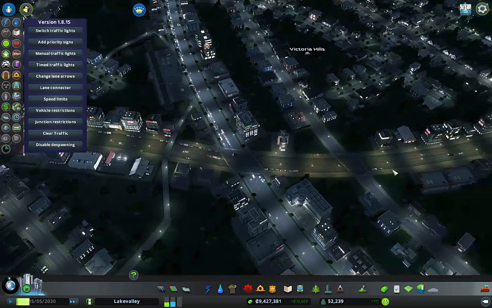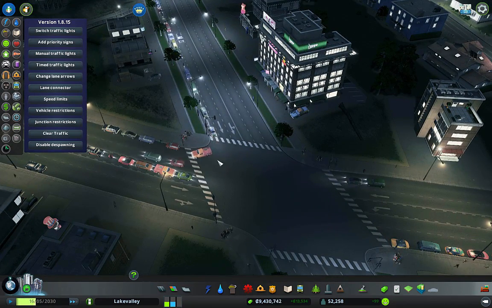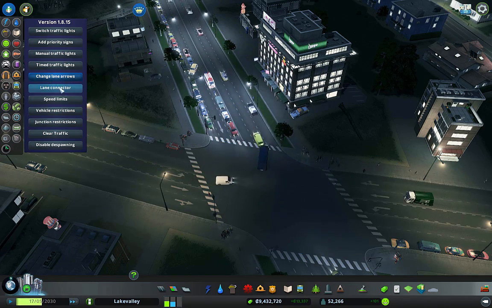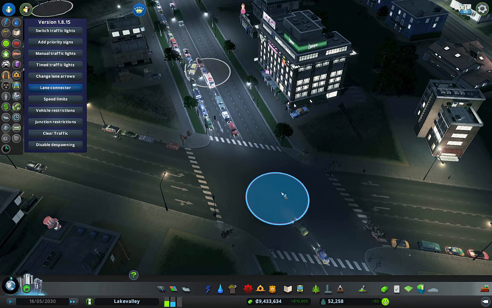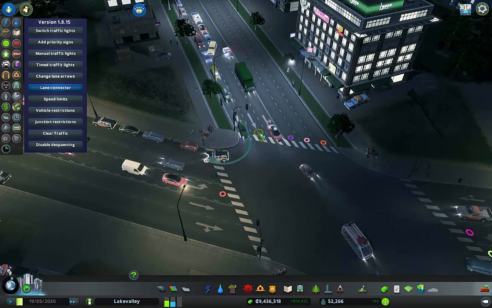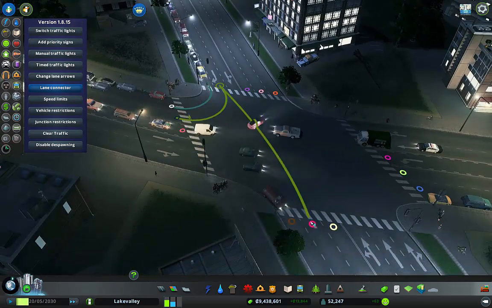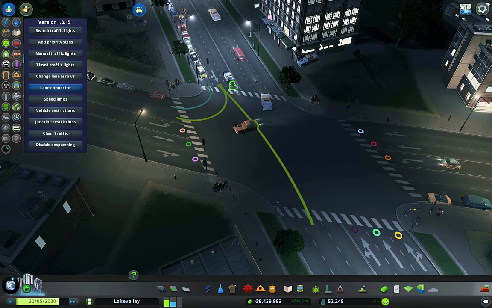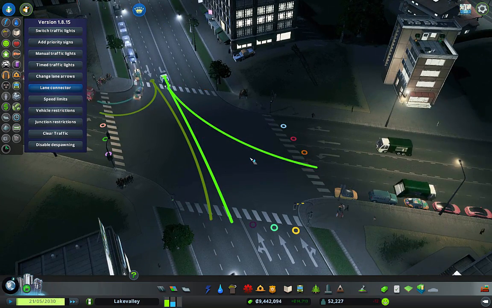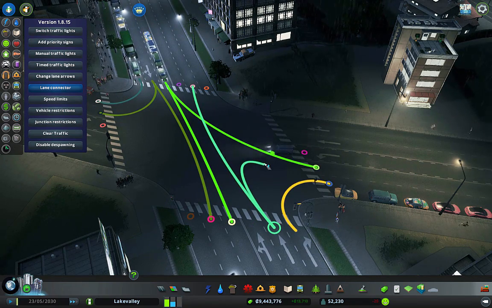I actually don't have that much traffic going back and forth here, but I think if we do change lane arrows, no, let's see, lane connector, that's what I want. Right here, I want to take this lane into that inner one, this lane into that one, and of course I want to continue that across. Continue that across. And this one can go to the middle there. This one can loop around. This one goes straight through.